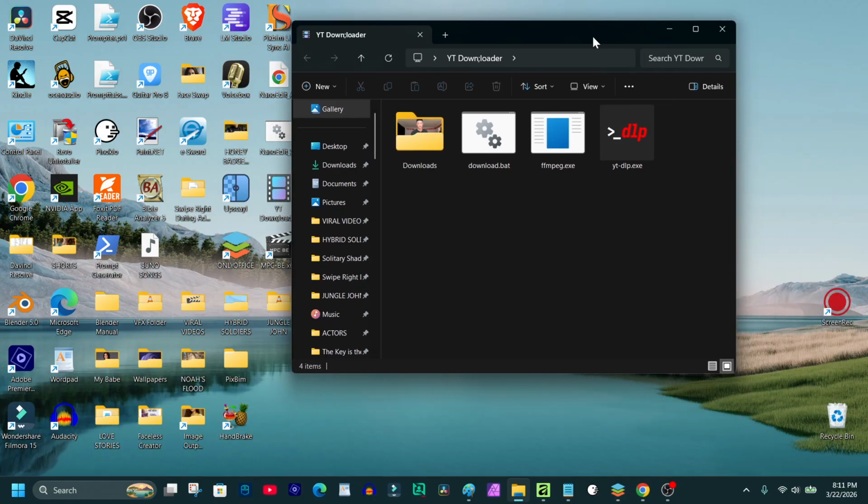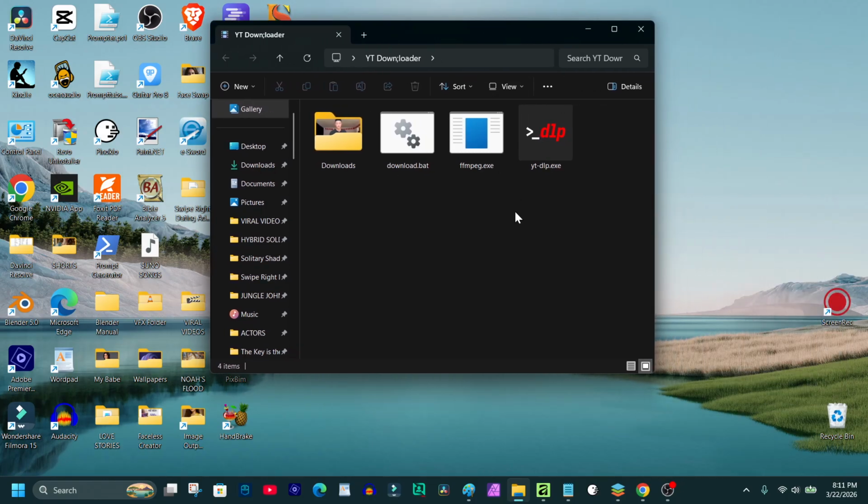There are 3 files that you want to put in here, and then you want to make another subfolder underneath this folder. You open that folder up and make another folder underneath it. If you want it to work with this, name it downloads, because that's what this is set up for. Otherwise, you're going to get an error message if you name it anything else. So name it downloads. These 3 files aren't there yet in yours. Go ahead, make your subfolder, name it downloads.